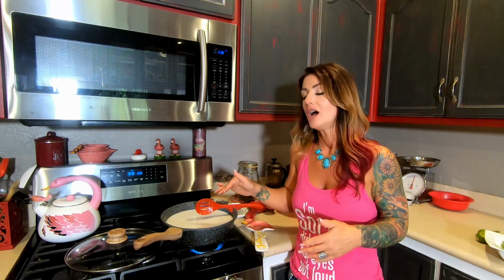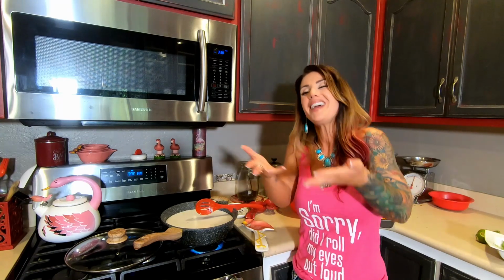And same thing, even if you're making regular rice, you would do the same thing. Toast the rice, add 2 cups of rice, 2 cups of water, plus a little bit to cover it. That's always the rule of thumb. And add a little bit because it makes it a little bit fluffier. Again, you can do it in the rice cooker. I like doing it old school stovetop style.